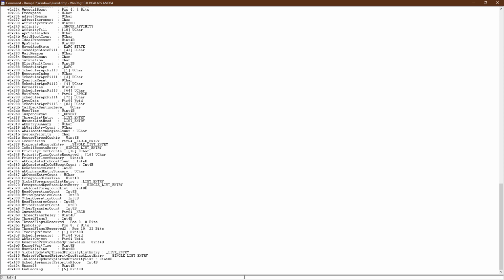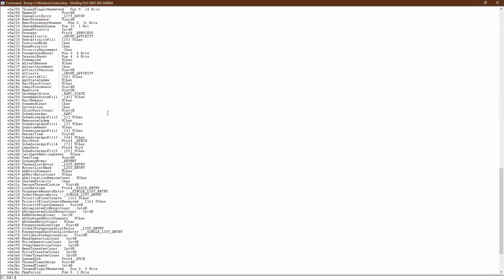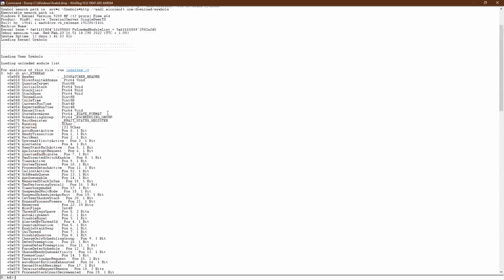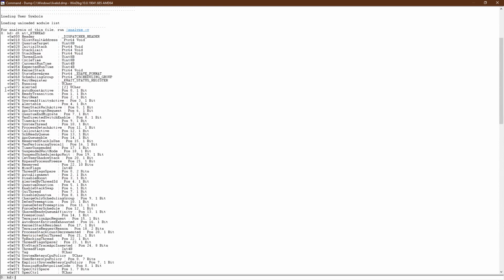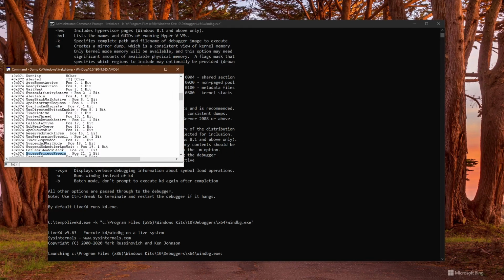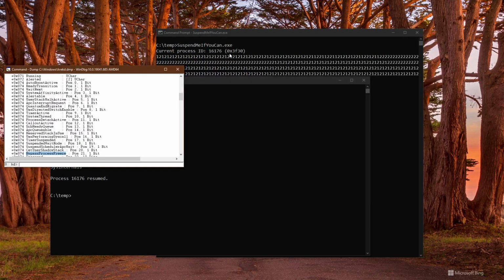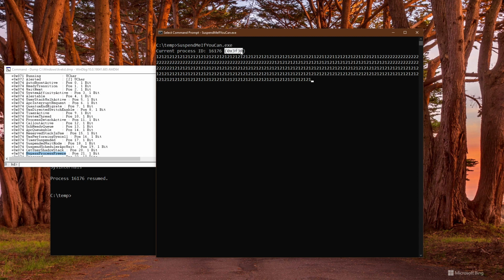The structure is pretty complex, but here within this structure, there is one interesting thing under offset 0x174. You can see a bunch of bits on the offset 174 called MiscFlags, and one of those is BypassProcessFreeze. If I want to see my process here within the WinDbg, I have to go for this particular process ID.